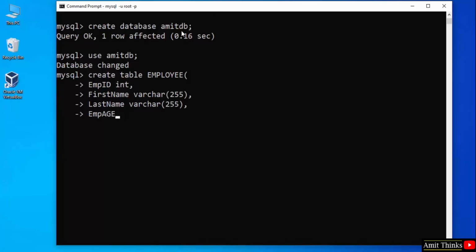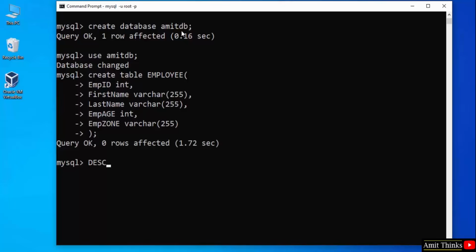Emp age is the name we are giving. You can give any name, int, comma, and the last column now. Let's say employee zone. Give it varchar, and that's it. Now we have created it. Press enter, bracket, semicolon. Now press enter. Now you can see we have successfully created a table.